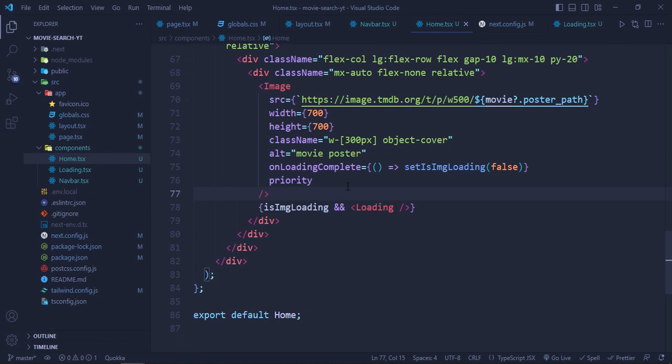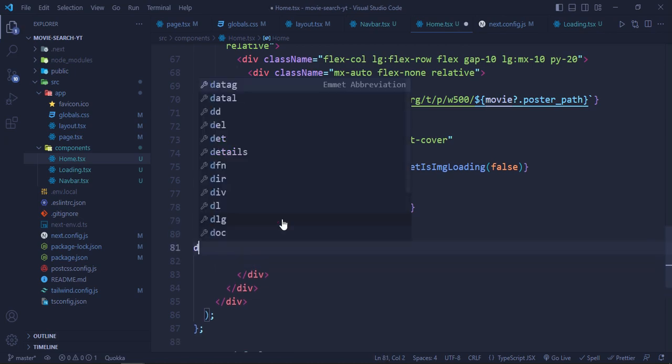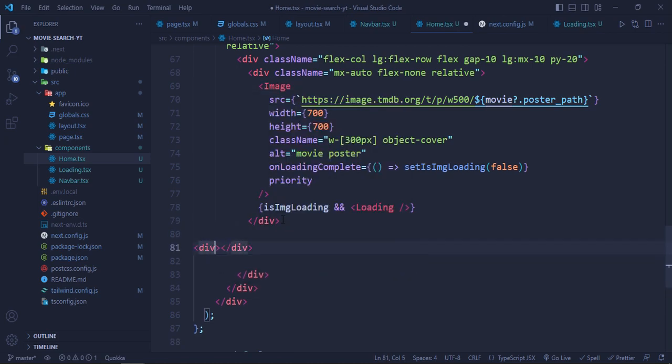So let's go back to the movie. Okay, so after this image and after this div, we are going to create another div with className space-y-6.